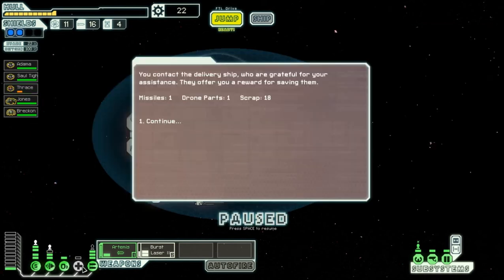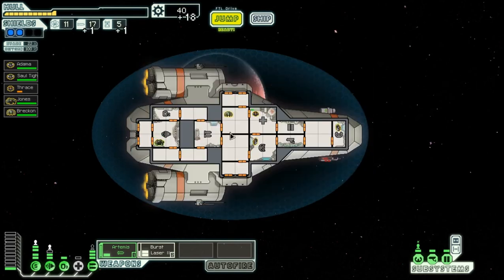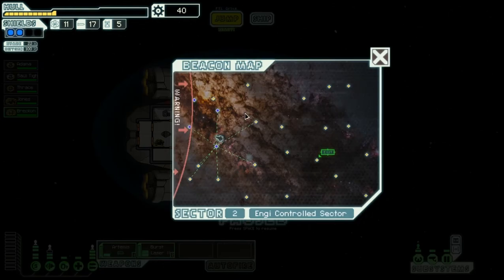Let's see, we destroy this ship, and you contact the delivery ship, who are grateful for your assistance. They offer you a reward for saving them. I didn't get anything from actually destroying the pirate. That's unusual. Usually in these events, when you read the text and it says there are two ships, you get something from both ships. Although I guess not in this case. Alright. So, let's continue to travel. I want to save my scrap in case I run into a store. In fact, because I want to find a store, let's move forward as much as possible.